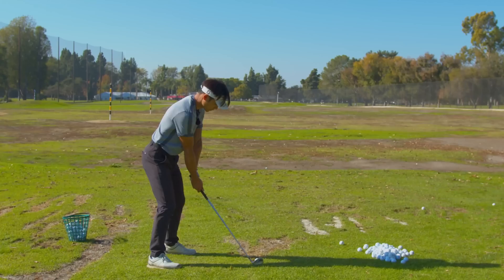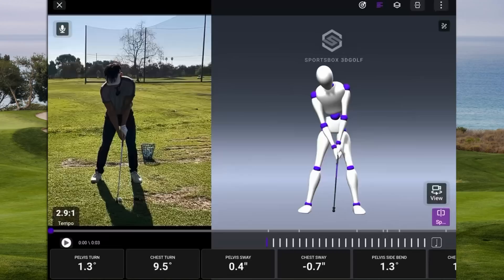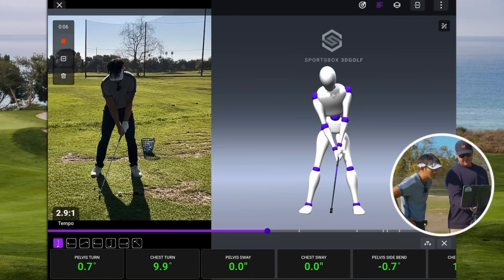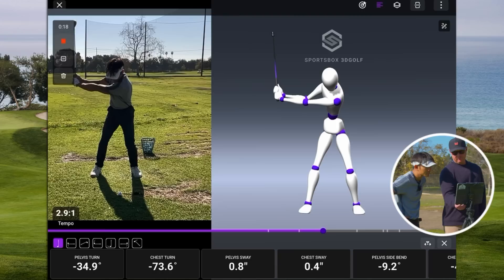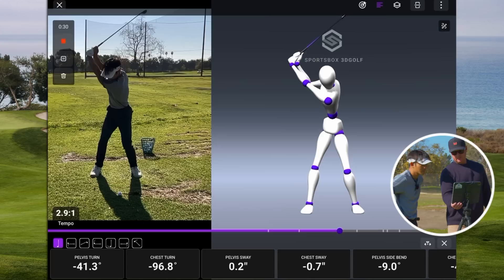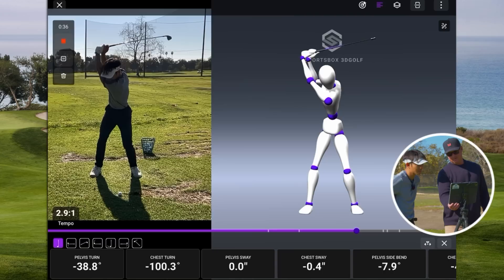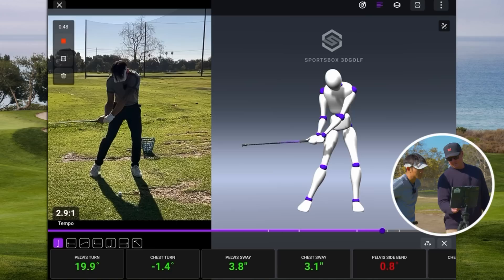Let's look at that because that's what's been going on. Overall things look pretty decent. At address everything looks good — your tilts look good, your setup looks good. On the takeaway, going forward, see how it's like 0.3, 0.3. And then halfway back, lead arm, you're even more forward. So everything is going that way — not ideal. And then at the last minute it goes back, and from there your chest starts to spin, getting more open. And then you have to stand up a little bit at the ground, even though your numbers are good.